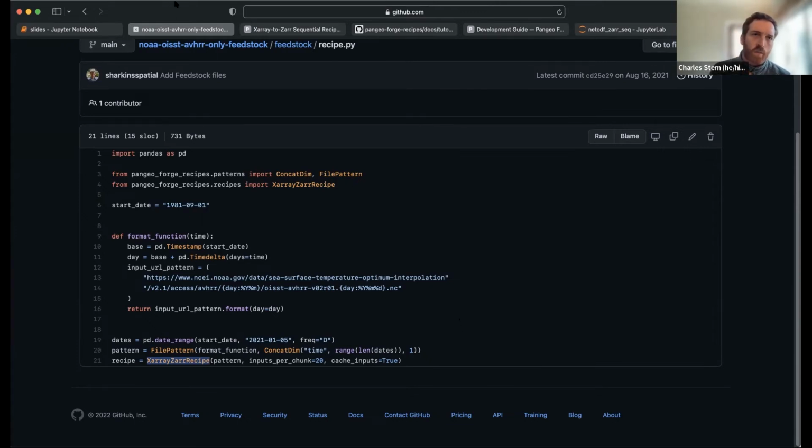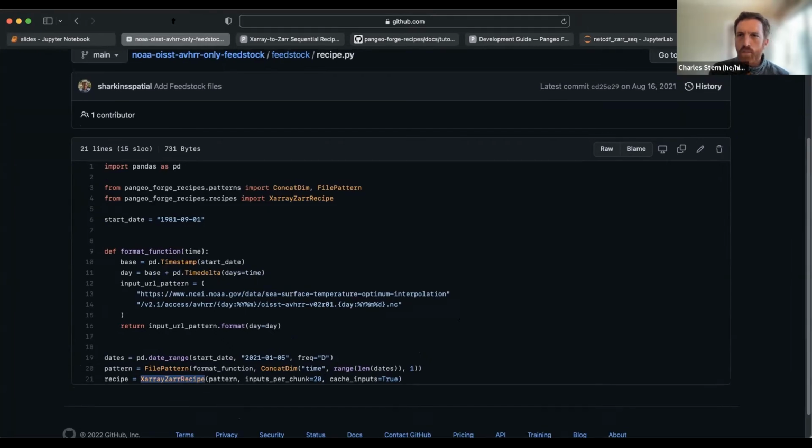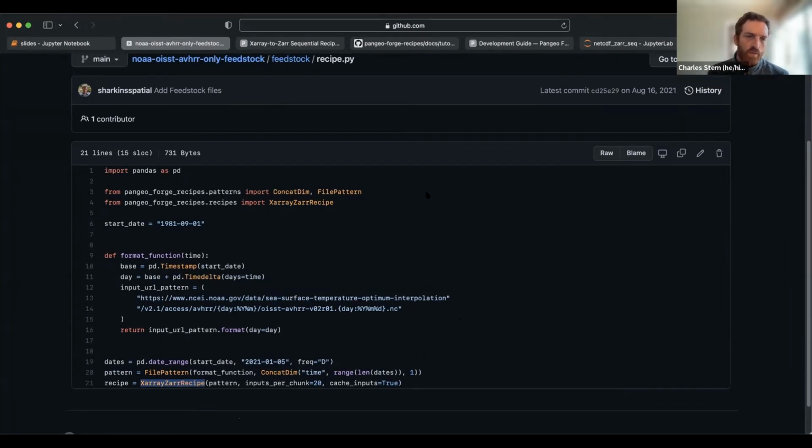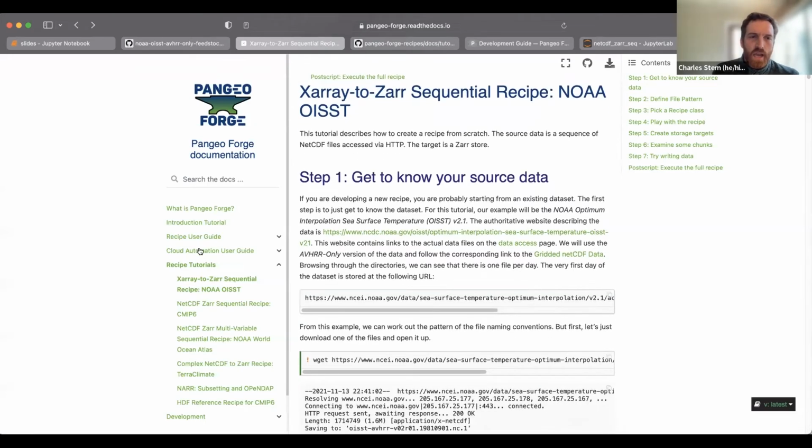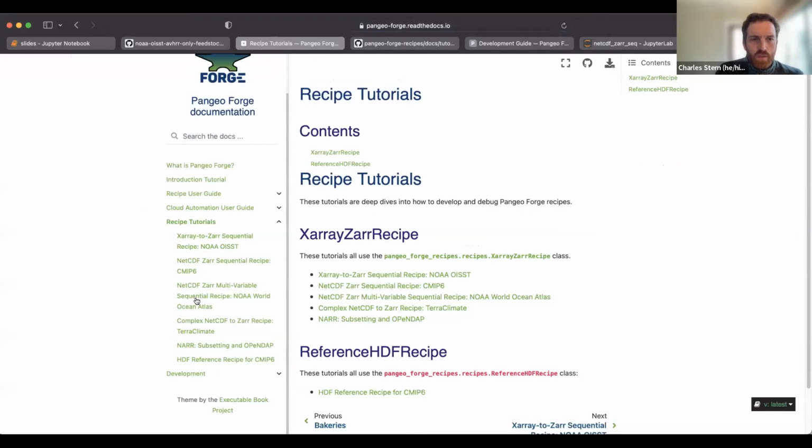For this group, I want to orient everyone a bit to how you would go about making your own recipe for a data set of your choice, and draw your attention to the PangeoForge documentation, which has a recipe tutorials section here. Within the recipe tutorials, there are a lot of different example recipes that you can make, including, by the way, HDF reference recipes, which would use the Kerchunk library that Lucas has already spoken about and will speak about again momentarily.